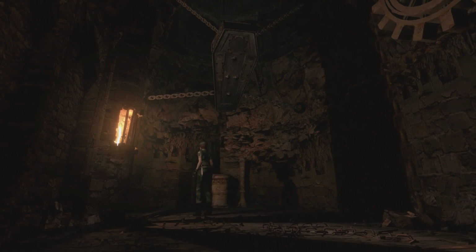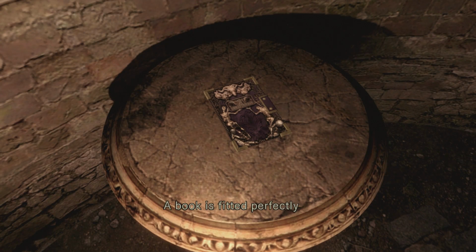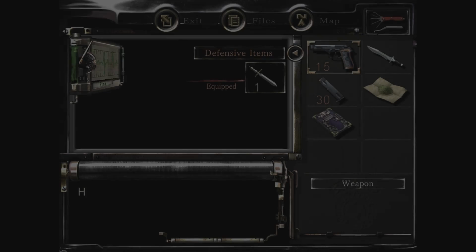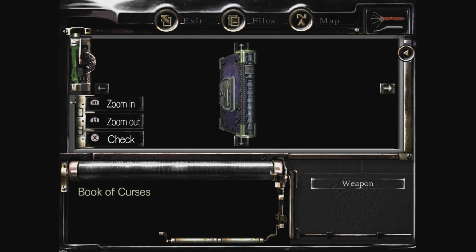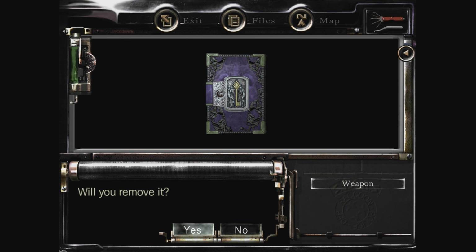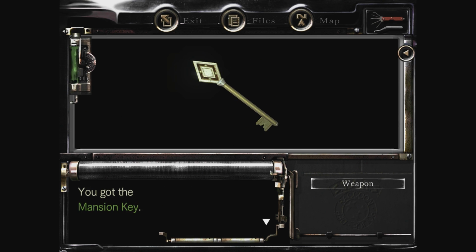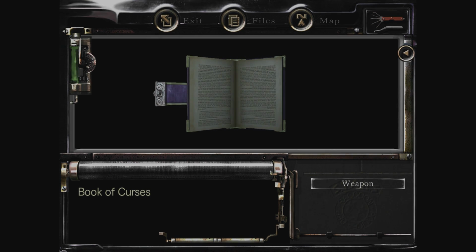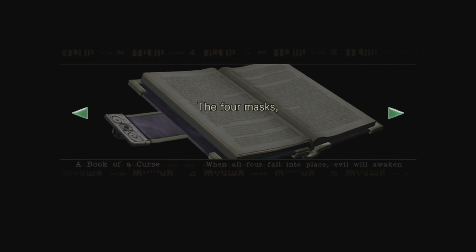There are some see no evil, hear no evil, speak no evil masks, and also one that has all three. This is the Book of Curses, and when you examine it, you turn it around, there's a key. It says there's a key embedded in the back cover. Will you remove it? Yes. Get the mansion key, open the Book of Curses, and it says Book of Curses, the four masks.